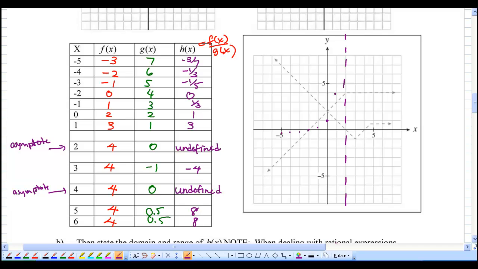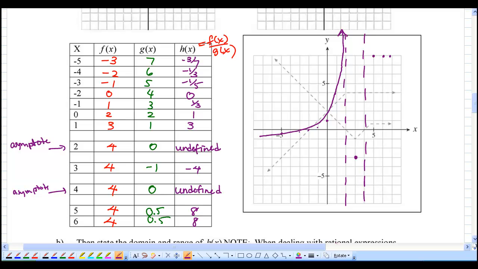At 3, it's negative 4, so that's right here. Got another one of these dotted lines at 4. And then I've got at 5, it's 8, so 6 and 8 right here. Okay. Well, if you're curious, I'm thinking I can connect these dots together. It looks something like this, and it must go up, up, up, because it can't cross this vertical line, but it must get closer and closer to touch it.